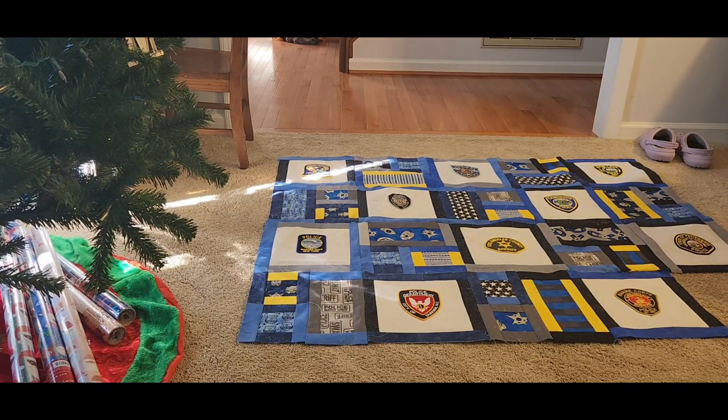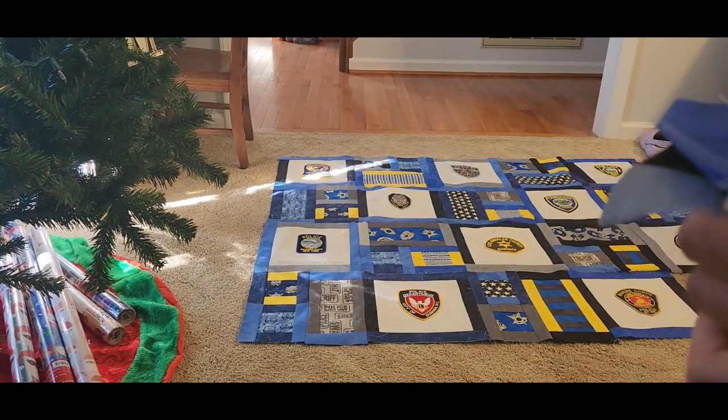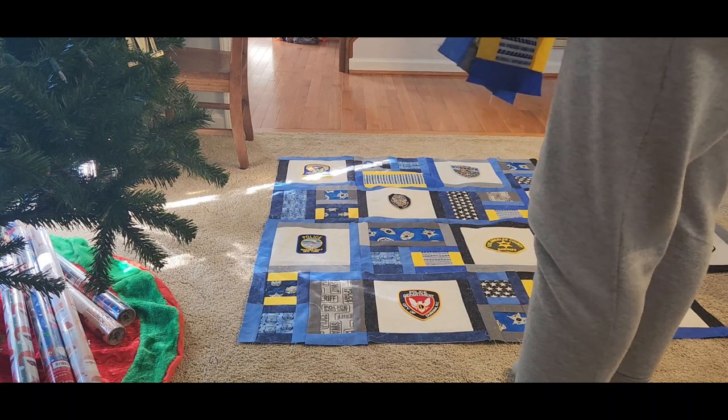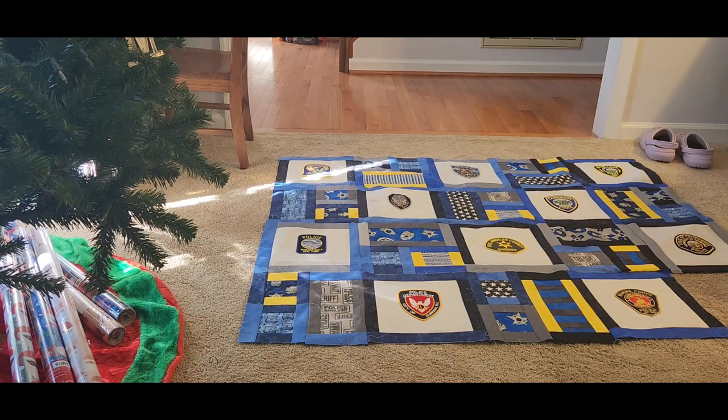I'm trying to be mindful of the directions of the fabric. Some of them you can't tell, like this one, it has words written on it, so I'm trying to keep all the patches lined up a certain way. I do have a couple of those sideways where you can't really do anything about that, it's just the way the fabric was cut, which is fine. That doesn't bother me. But if it's a smaller square or a square that's going vertical, it would bother me if it was going upside down versus side by side, if that makes any sense.